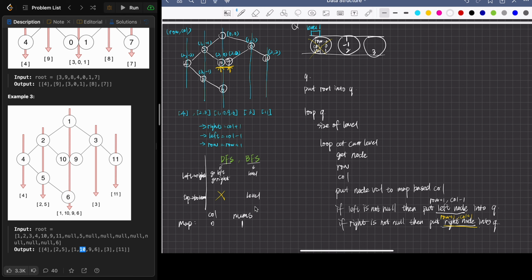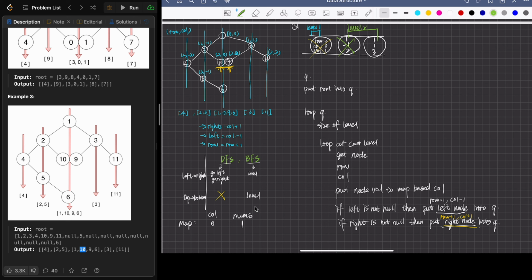Its row and column are 1 and 1, all based on its parent node. After this, we have gone through the first level, and we go back to here and get the next level's size. The next level will be level 2, and we have 2 nodes. Now we also get the node first.